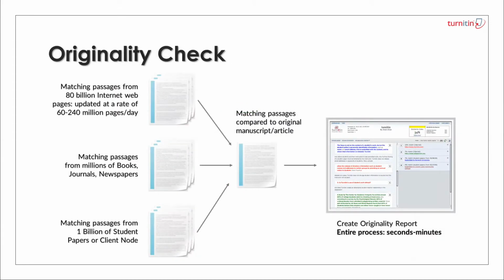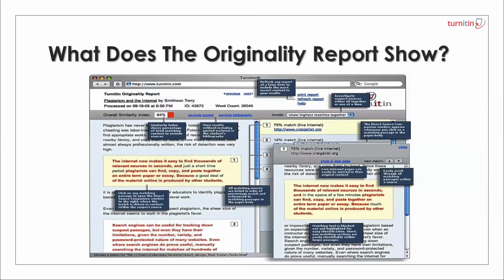Okay, so the student's paper or even the lecturer's papers, when submitted to Turnitin, will be matched against billions and billions of contents. Okay, three types of databases, and then Turnitin will give you the report. Okay, so this is what the report will look like. On the left will be the student's paper text, student assignments, and then on the right are all the matching sources. Okay, box number one comes from source number one and website number one. Okay, box number two, source number two and website number two.